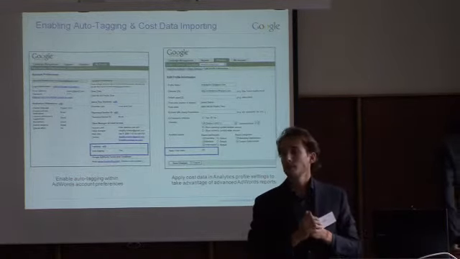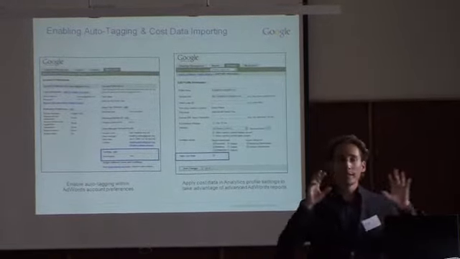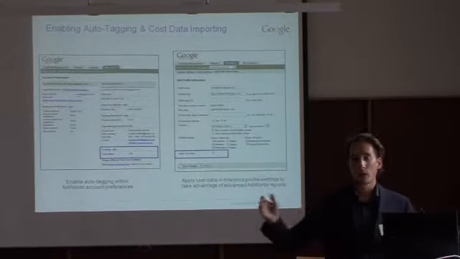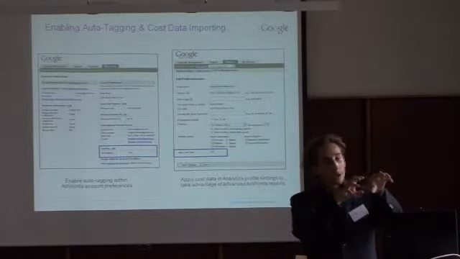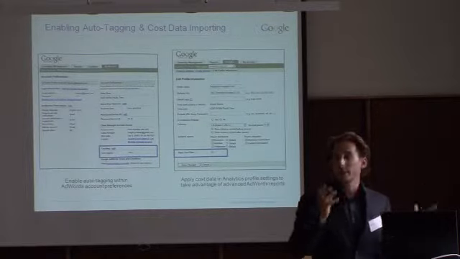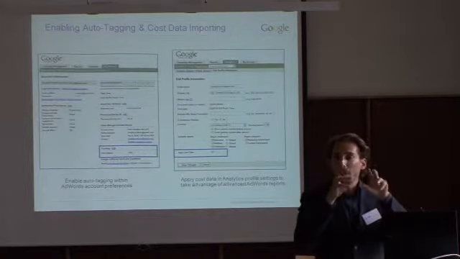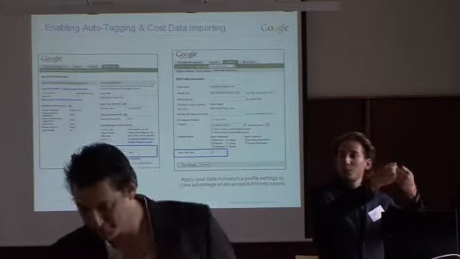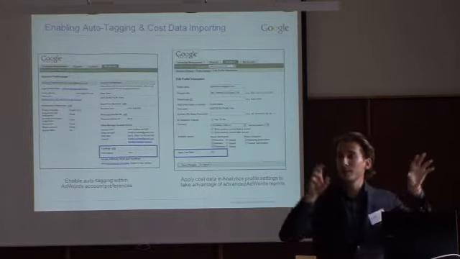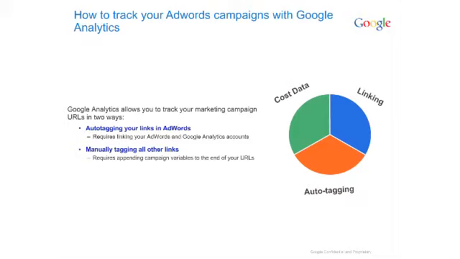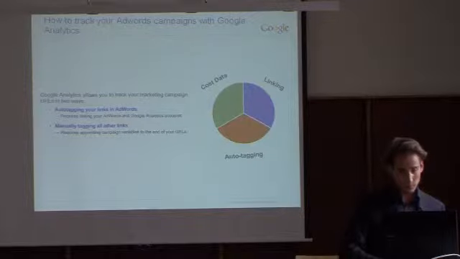In analytics you can also have different profiles. You have a lot of data in analytics, and the profiles make it possible to focus immediately on a specific set of data you predefine. And maybe you might want to only have AdWords data getting in a specific profile and not in another one. So this cost data makes it possible to choose in which profiles you will have the AdWords data injected. To say it in a simple way. Anyway, those are two important things you have to do, the auto-tagging and the cost data, to integrate both.